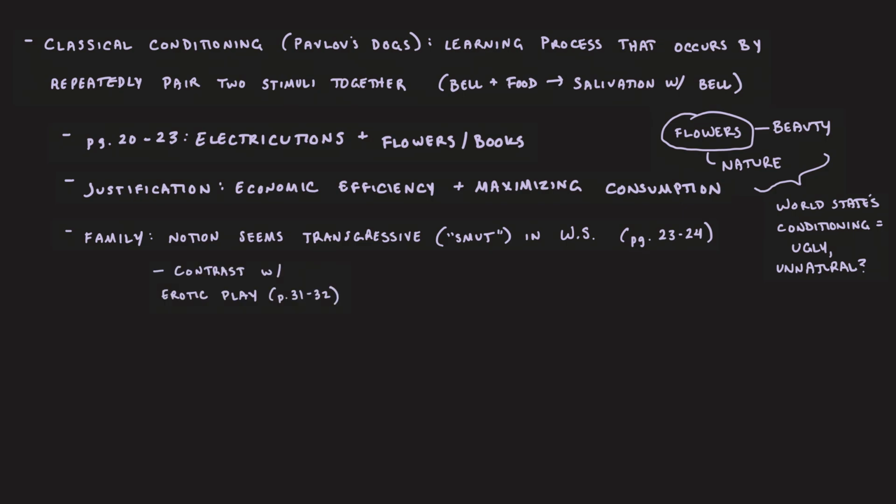If you go to page 31 and 32, we can contrast this attitude about them thinking of families and parents as being transgressive with something that in our world feels very transgressive, but in their world feels totally, totally normal. At the very top of page 31, it says, "Strange to think that even in our Ford's day, most games were played without more apparatus than a ball or two. And a few sticks and perhaps a bit of netting. Imagine the folly of allowing people to play elaborate games which do nothing whatever to increase consumption." So, okay, we're getting more evidence about the importance of consumption here within the society.